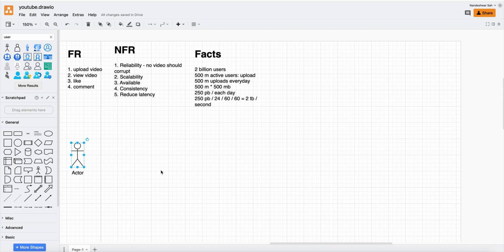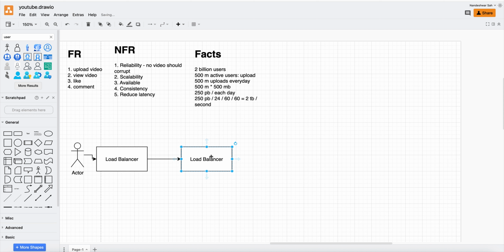There will be multiple servers dealing with all these requests. So that's why we need the load balancer. So let me put one load balancer here. Okay, so all uploads come to the load balancer, and the load balancer will choose one of the servers to handle these videos. And there can be many servers here.